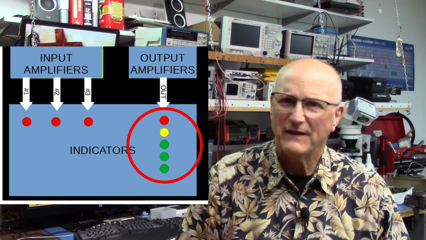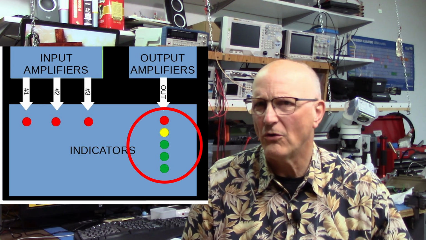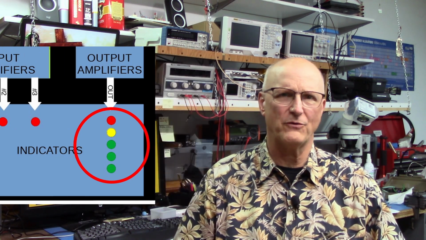Now, as we continue our design, let's dive into the indicators function block. Well, it turns out that there is a whole lot more to the whole level meter thing than I thought there would be. In the second video of this series, I had decided to use a microcontroller to manage the indicators. I chose an Arduino Nano Every microcontroller project board for the task, well, just for the simplicity of development.